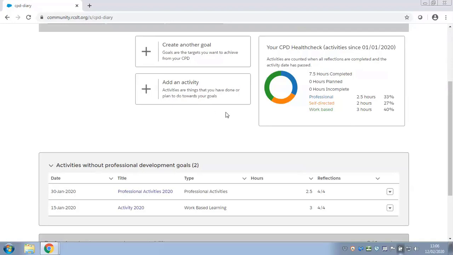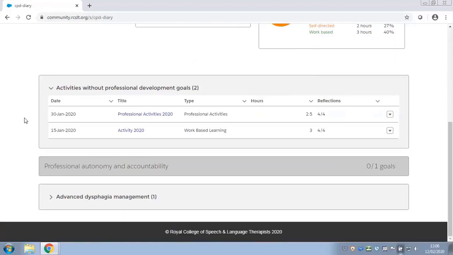And finally, for an activity to show in here, you need to have told the diary how long that activity took. So give it a duration, so an hour, 2 hours, however long it lasted. And then below that, you have several different lists depending on what goals you've already set.